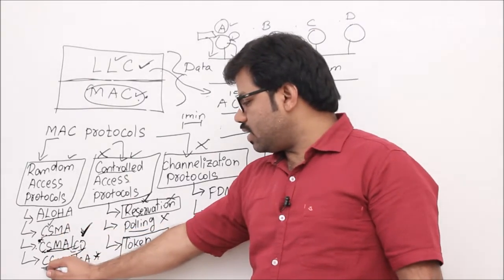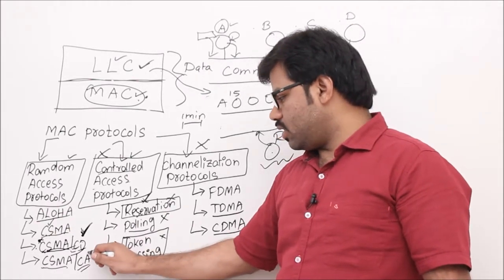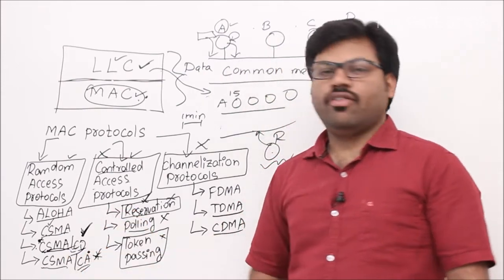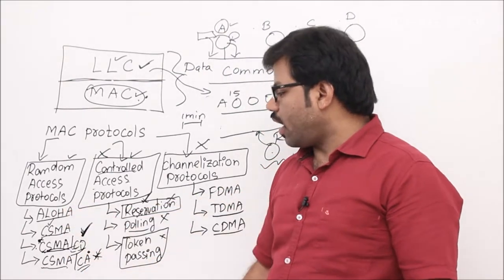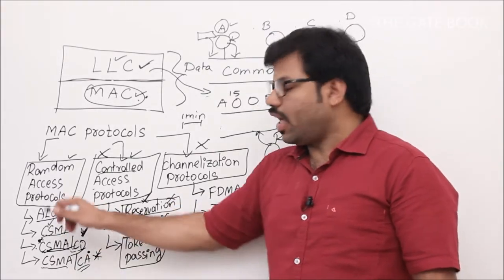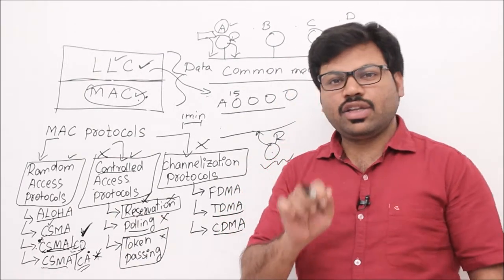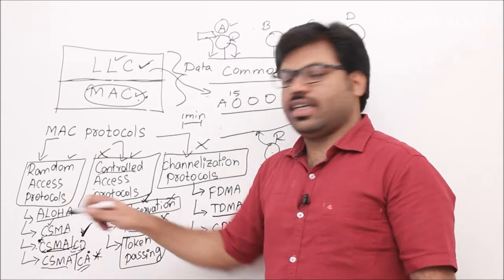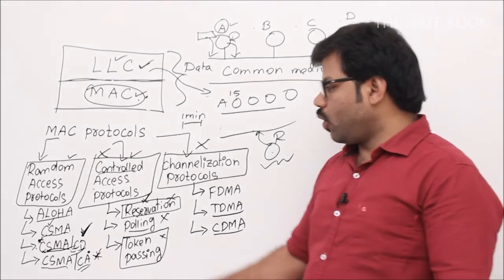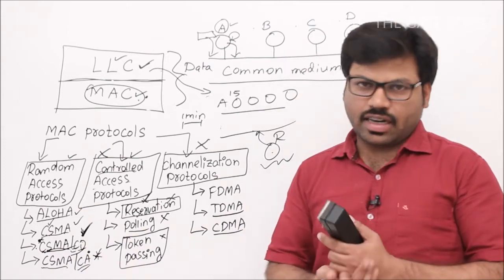Now the final one is CSMA CA, carrier sense multiple access with collision avoidance. Here we avoid the collision, but again we are not going to study CSMA CA. We are only going to study Aloha and CSMA CD. Actually even Aloha is not required, because in the syllabus they clearly mention we need only Ethernet. Ethernet uses a technique called CSMA CD. That's why we have to learn only CSMA CD. But for completeness, I am going to teach you Aloha and CSMA CD. I can say that these are related protocols.